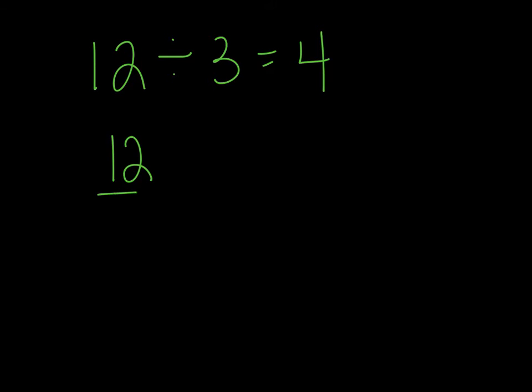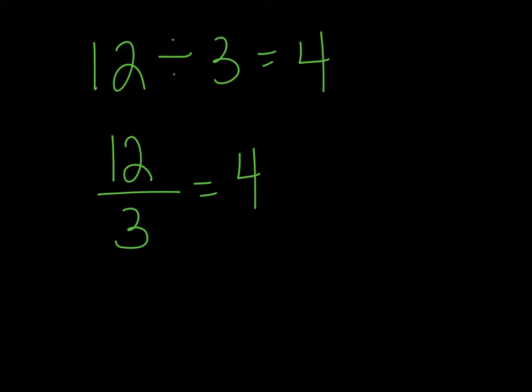Okay, I want to show you a couple different ways that you can see division. So using that same problem, I showed it to you as 12 divided by 3 equals 4. You could see it like that. You could see it represented this way. This right here looks like a fraction, but this is called the division bar. So this reads 12 divided by 3 equals 4.